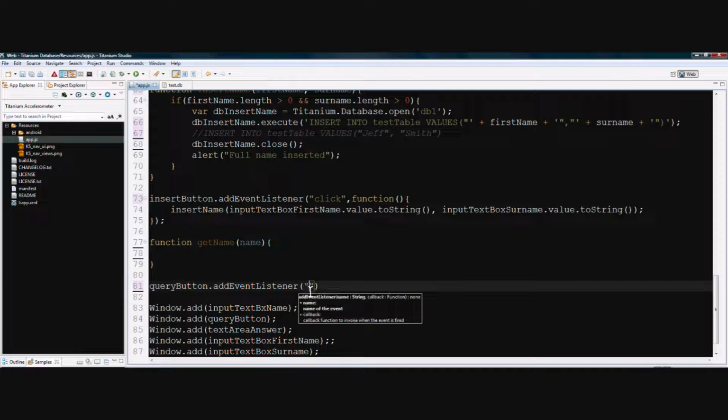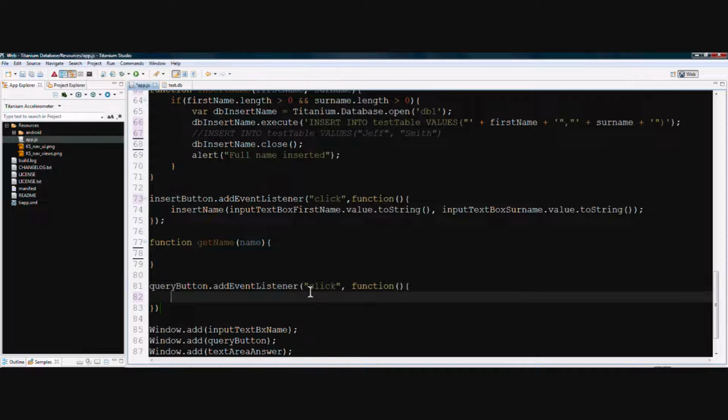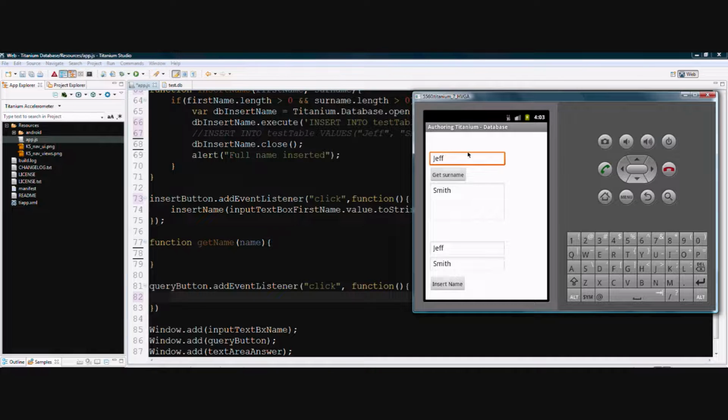It's going to be the name of the event, which is click, and the function callback, which is going to be function, open and close curly brackets. And now I want to create a method that's going to pass this value into that function getName parameter name.